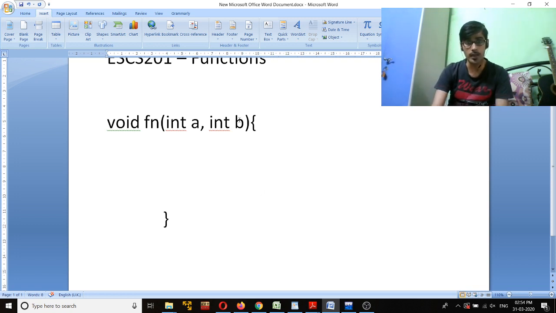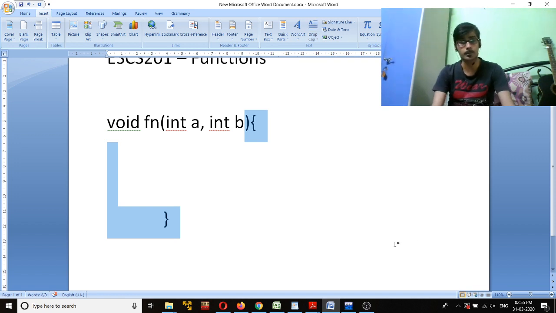That's why we are declaring this body. Whatever you write within the curly braces is known as the function body.